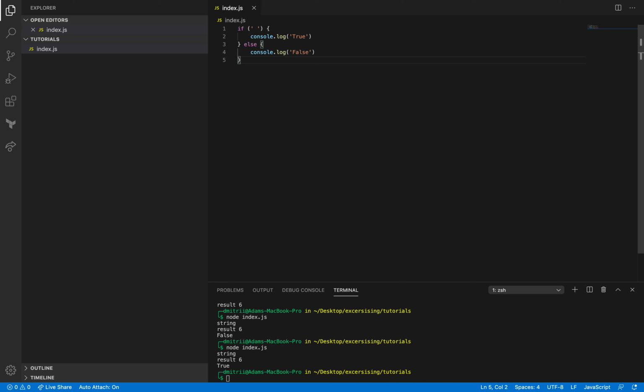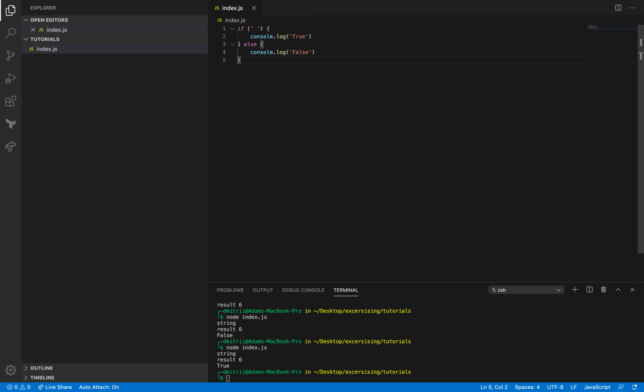Some of the formulas or operations can give you a really unpredictable result, and I will show you what kind of edge cases I'm talking about. It is quite an interesting topic to discuss.